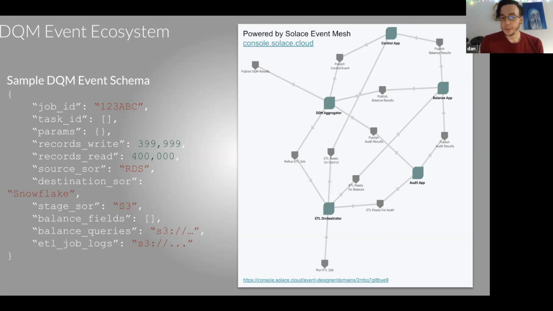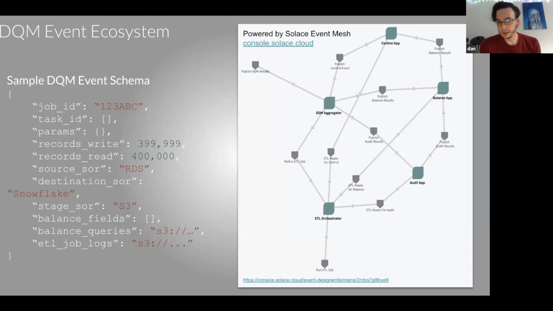The really cool thing about ETL or DQM orchestration using events is that you can run these events sequentially or serially. I'll get to that in a minute, but on the right here, you can see this diagram that I created using Solace Cloud. Solace created this really cool event mesh, and Solace is a hardware vendor that sells event buses. They've pivoted in the last year or two into the cloud, and they have an AMI on Amazon for EC2 instances that you could spin up in your AWS environment, and it'll act as a message bus.